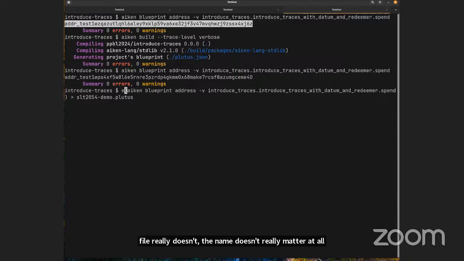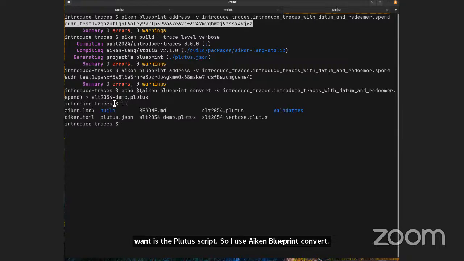I'm going to echo this command into that file, and I'm not generating the address this time. What I want is the Plutus script. So I use Aiken blueprint convert. And now I have a new file, SLT2054-demo.Plutus.